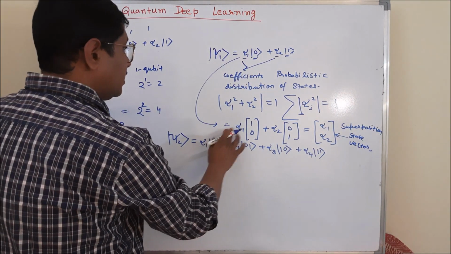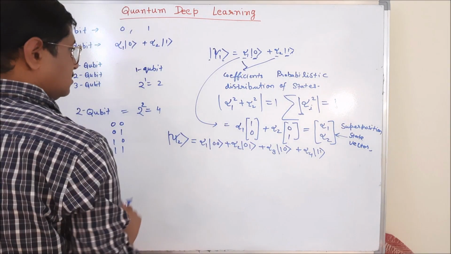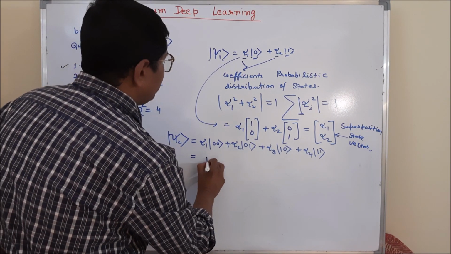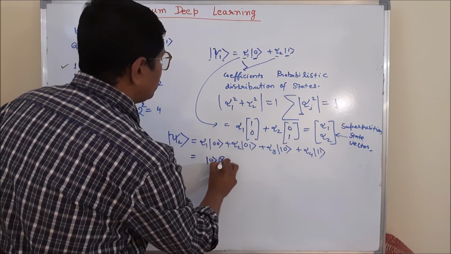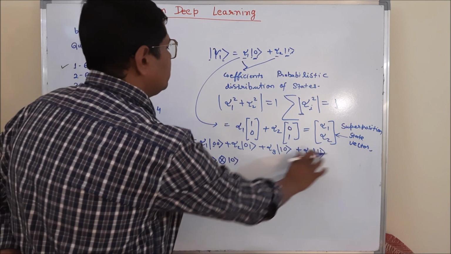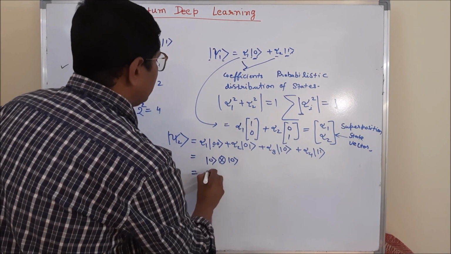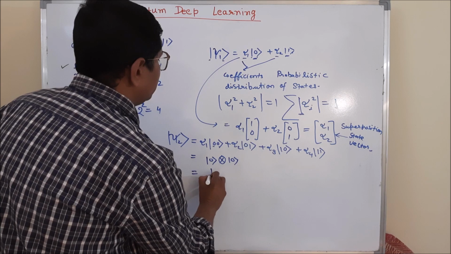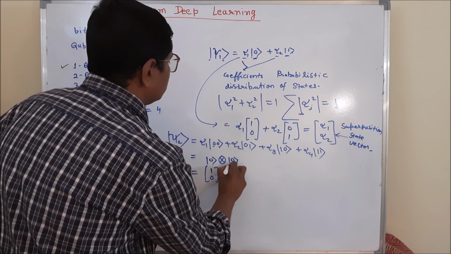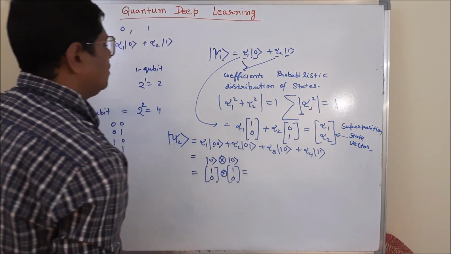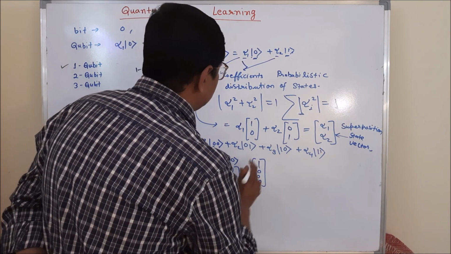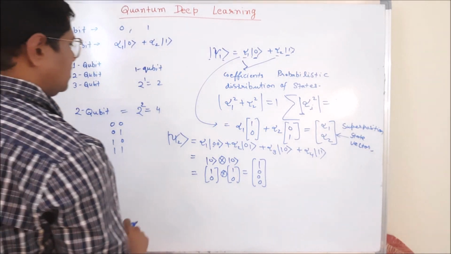Now how can we convert this into a superposition state vector? According to the quantum concepts, we can take the tensor product of the first and second zeros. We will do the same with everything. So it will be a vector 1 0 tensor product 1 0, and when you solve you will get 1 0 0 0. Just multiply and check, because this is a simple multiplication, anyone can memorize.